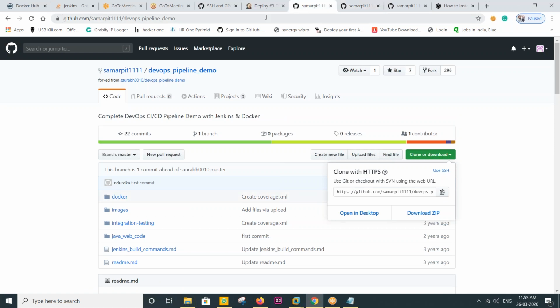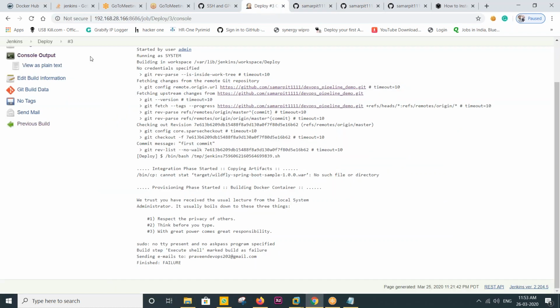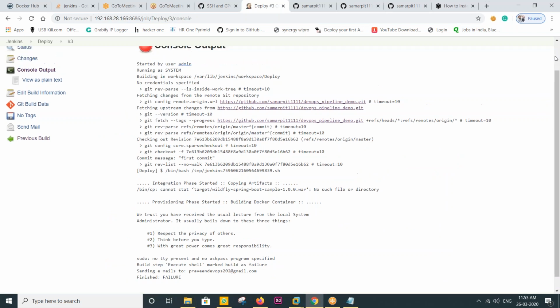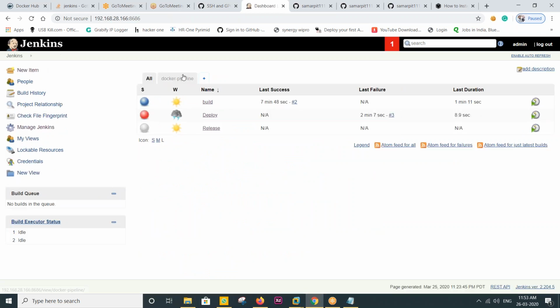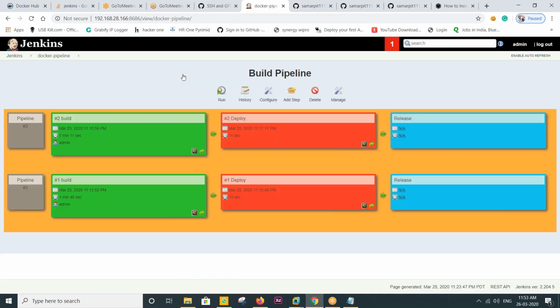Ganesh, do you have any doubts on this? No, I don't have doubts. I will try this. See, if you fail multiple times, that shouldn't be a problem. The only thing is you need hands-on practice. Developers write these with their own credentials and sometimes their own IP addresses. So when we pull their GitHub code and try to build it, sometimes it doesn't work. When it doesn't work, we need to check the Jenkinsfile or the other files in it.